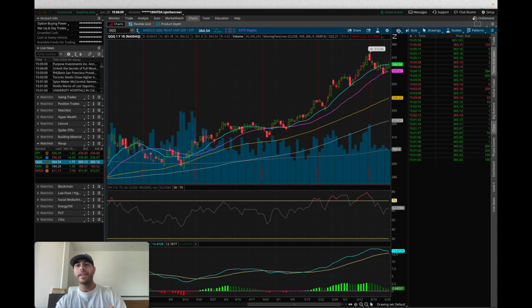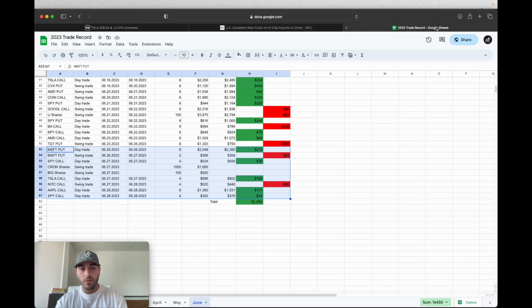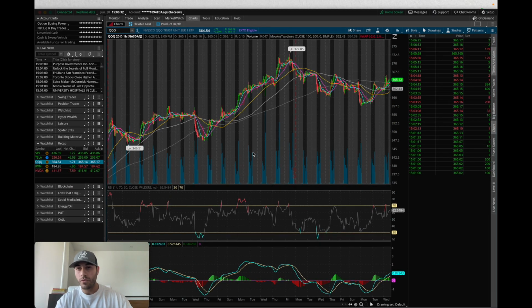Like we said already, the markets have been a little frustrating this week. You can see on our record that we have had a lot of back and forths. Overall, we're up. However, we have had a lot of back and forths, especially on the swing trades this week. Usually swing trades are our big hitters, but this week, because it has been so choppy, it has been a little bit of a tougher week for those swing trades. But overall, we're still managing to take some profits home from the markets.